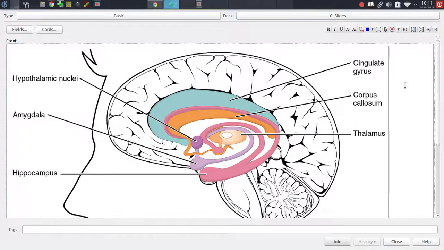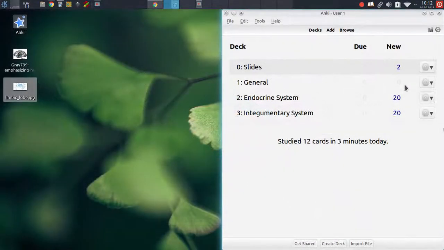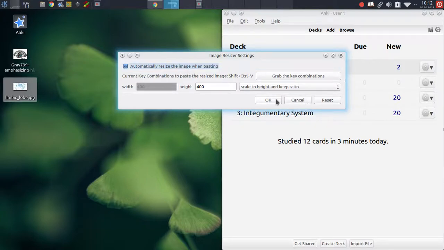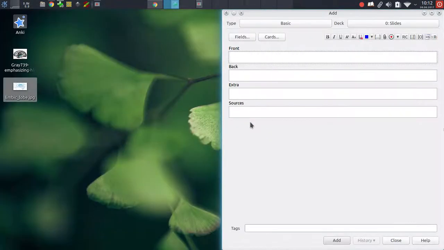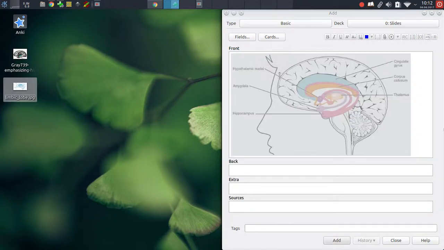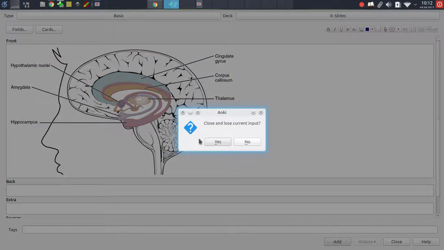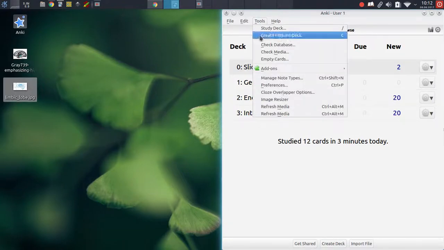For an image like this, it's not uncommon for it to take up to a megabyte or something like that of file space. And that can be an issue, as I've said before, not only because of the space it takes up, but also because it will make syncing slower, etc. And this is exactly where the add-on comes in. If I activate it by going into the settings again, you'll now see that Anki will behave differently. Instead of pasting in the image in its original size, it will get resized automatically to a smaller size, like this one right here.